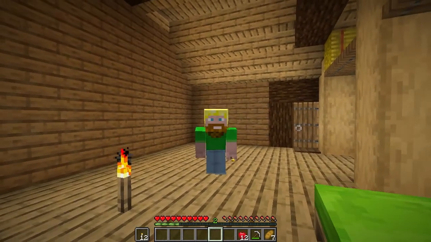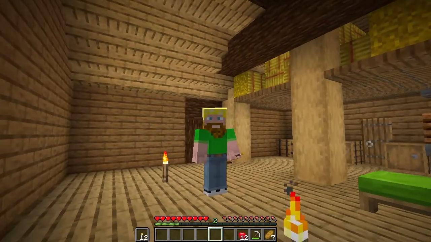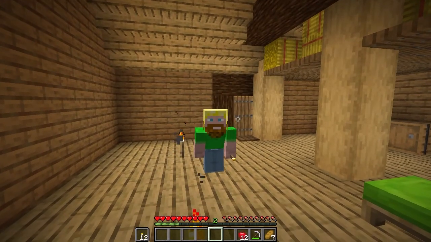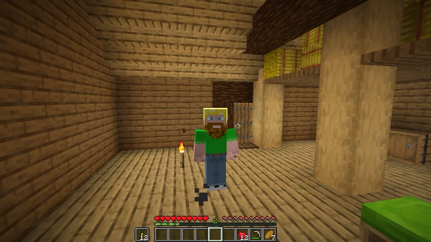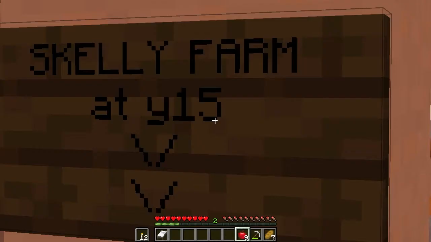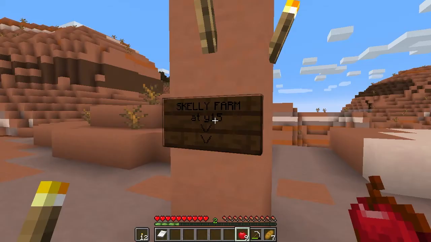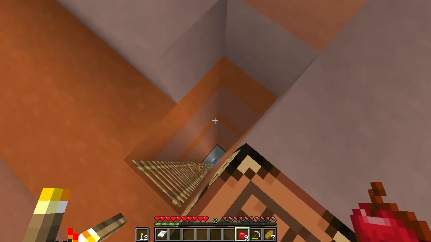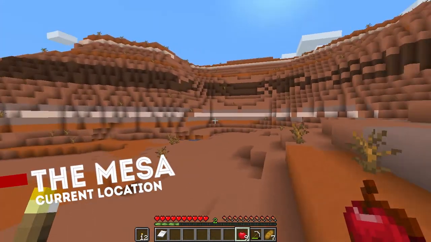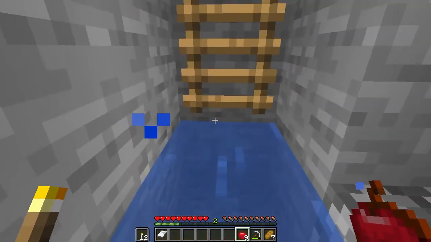But the nano farm does have me intrigued because all it really requires, outside of the redstone, of course, is bone meal. Lots and lots of bone meal, which we don't have yet. But that could change relatively quickly because a skelly farm is ready to be set up. We are just south of the mansion here in the Mesa. And yeah, let's go down and check it out.